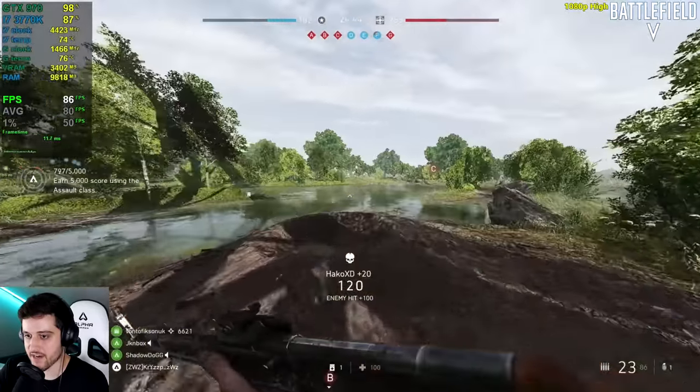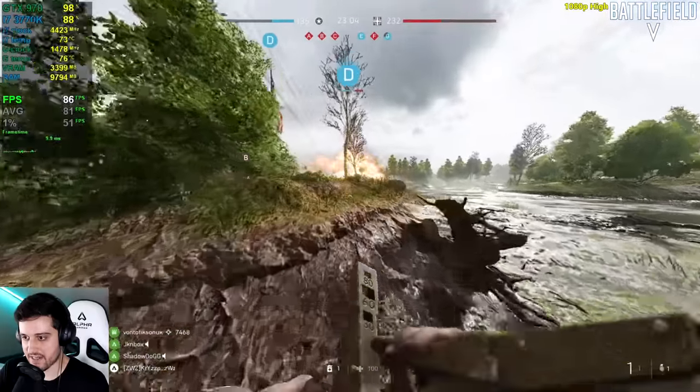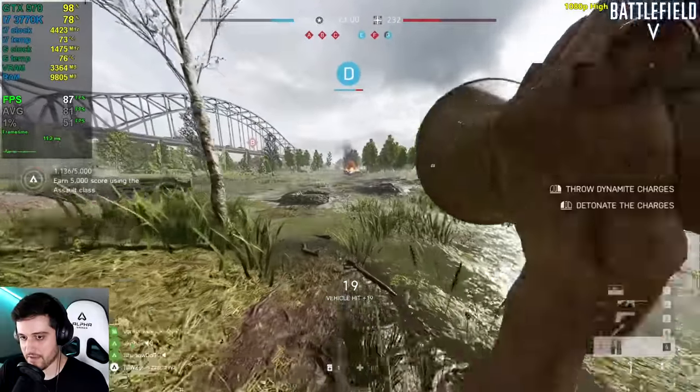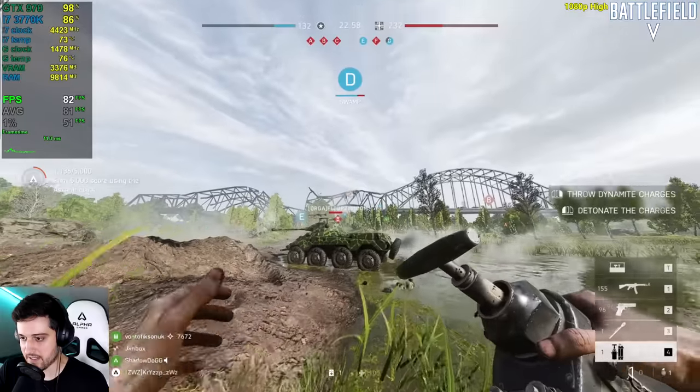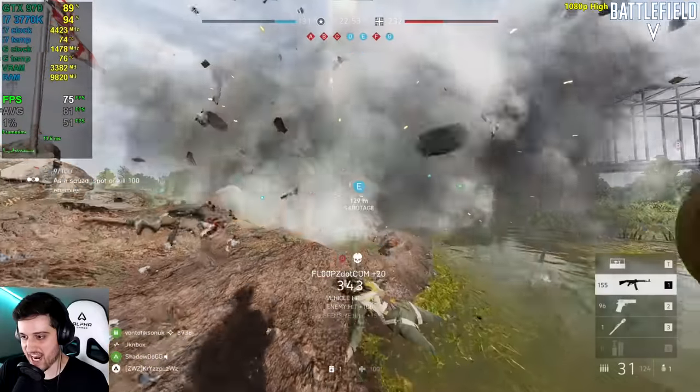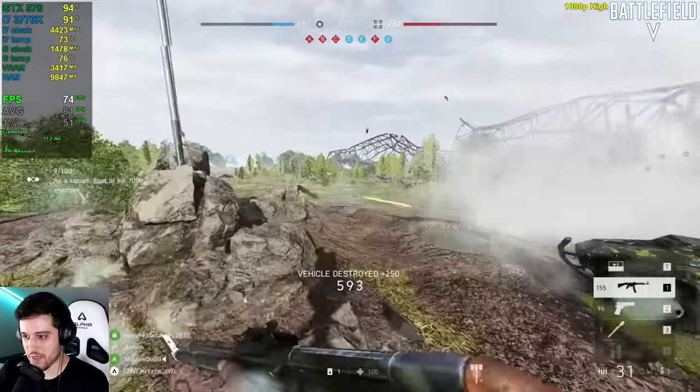There we go. Another one down. All right, so there's a tank right here. Oh, you missed the tank, buddy. I'm gonna try to do something to it. Maybe use these. Come on. Come on. Come on. There we go. Nice explosion. That was beautiful.